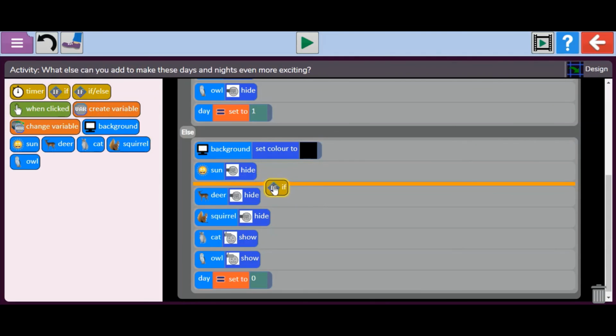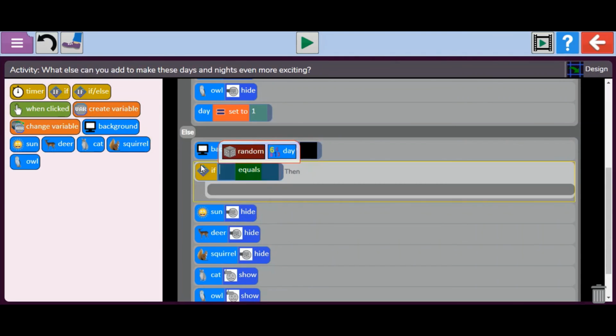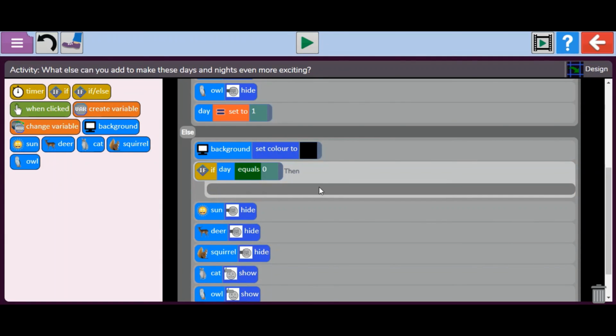So we could have an if. So this is where we're going to use our variable in another way. So if day equals 0, okay, what do we want to do?